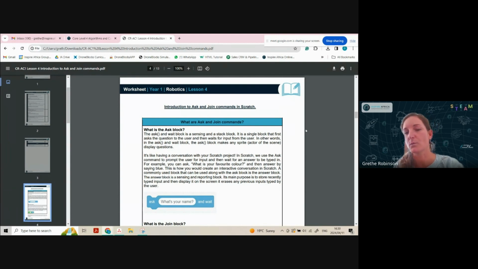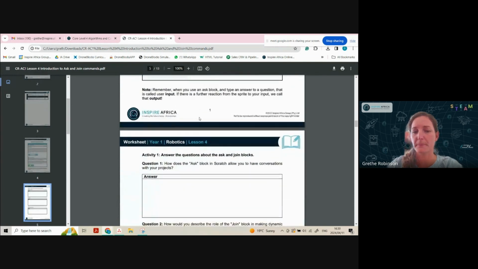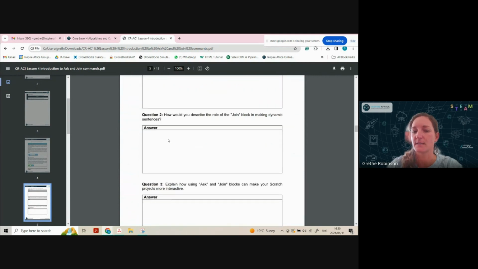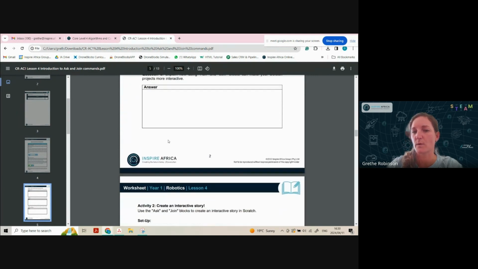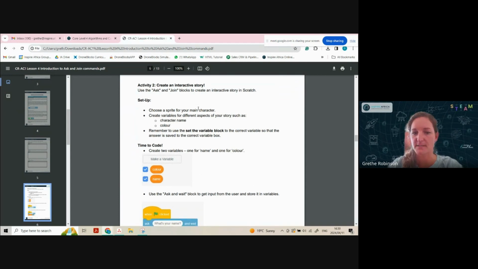So creating a worksheet for our teachers on the content that they've just studied or gone through on our LMS makes it much easier for you to be able to hand your learners some resources. So really some theory within the worksheet, and then an activity. All right, so these are just nice questions that they can answer, and they're then going to create an interactive story. And this is for the worksheet after they have completed the guided activity.